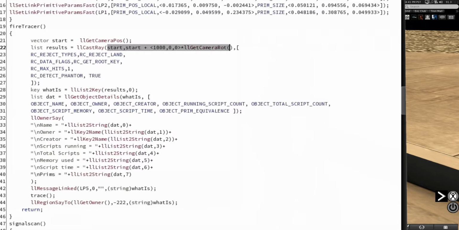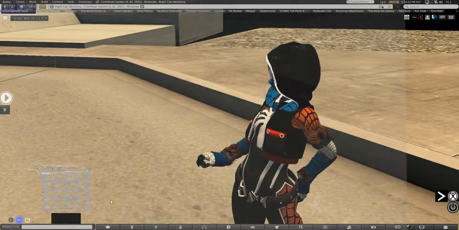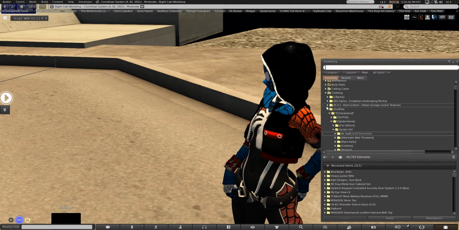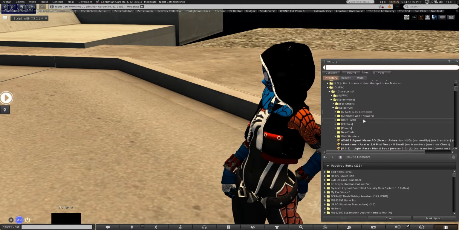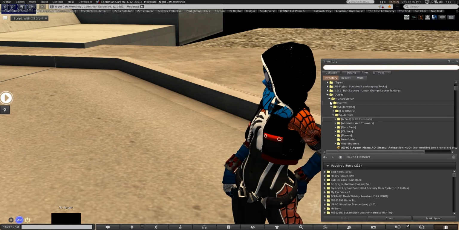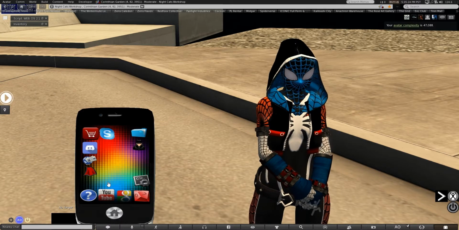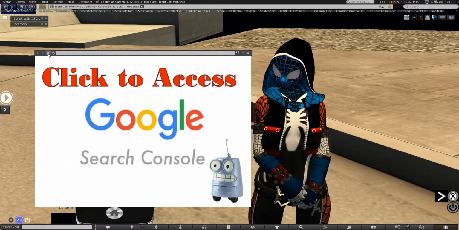These up here have to do with where you're firing out the ray. So we're actually going to look up raycast on the wiki, because it's going to do a better job than I ever will at listing all of the details that you can possibly bring up. Took me a second to get my little phone-looking HUD piece here.